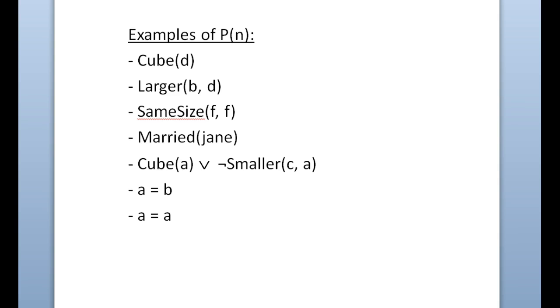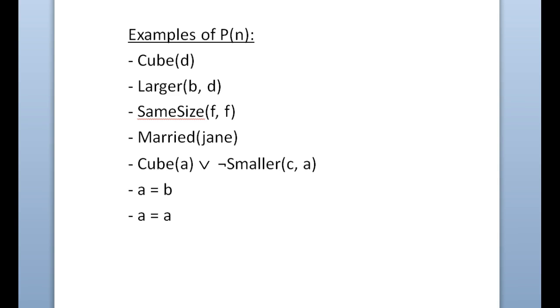So the next example, SameSize(f, f). Now that means object f, which could be, for example, an object in Tarski's World, is the same size as itself. Now notice that in this sentence there are two occurrences of the name. So we'd be allowed to substitute another name for f for the first f or for the second f or for both. If we had an identity statement that said f equals some other name like d, let's say, then we could get SameSize(d, f) or SameSize(f, d) or SameSize(d, d) by substituting d for f.